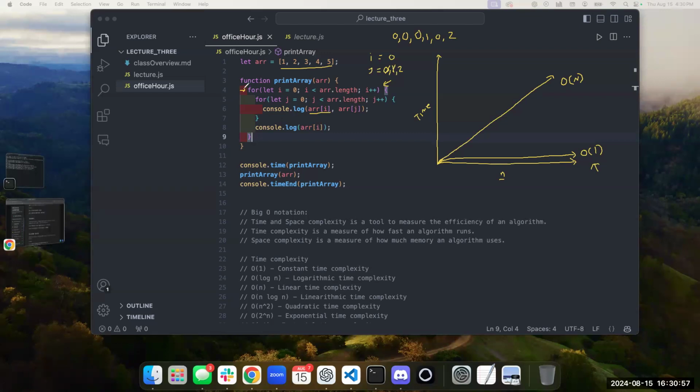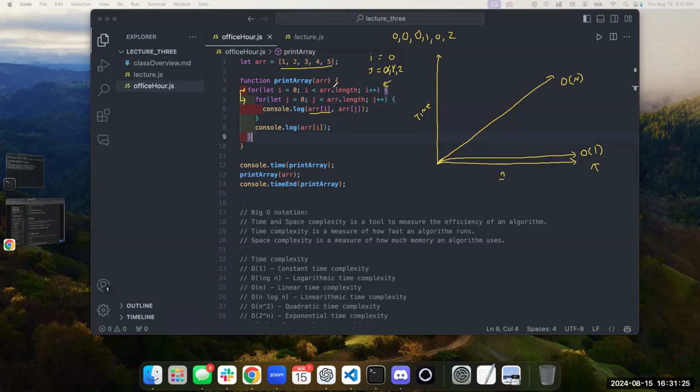Right? This is what we call, does anybody know what this is called? Nested for loops. Yeah, exactly. This is what we call a nested for loop. But if we're thinking about what it's doing, it's going through the array how many times? 25. Yeah, it's going through a lot. Exactly, 25.